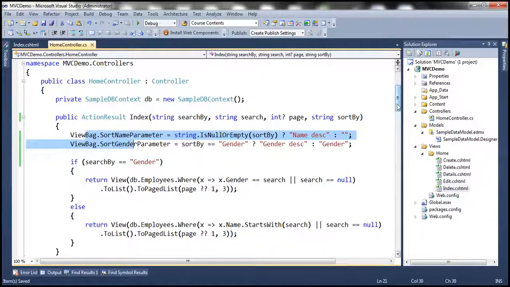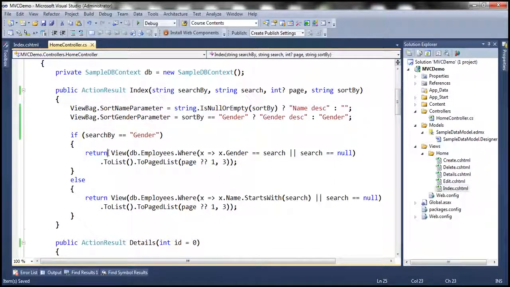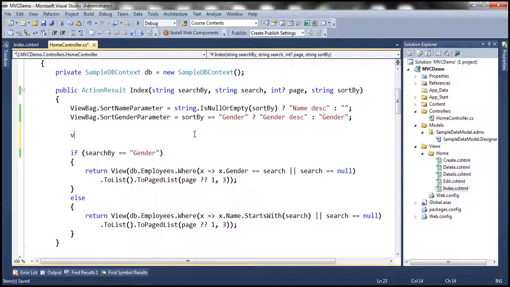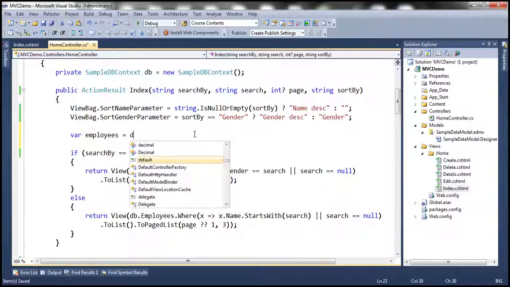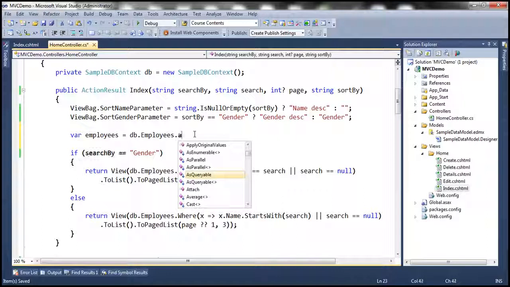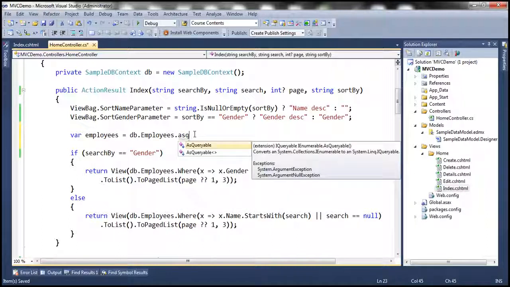Alright, and the next change that we want to do is basically we want to change this code as well. Okay, so what I'm going to do here, I'm going to create a variable called employees, and this is going to get all the employees, but then I'm going to use this AsQueryable extension method.